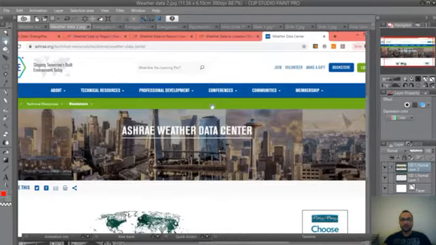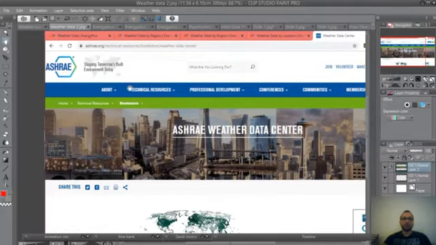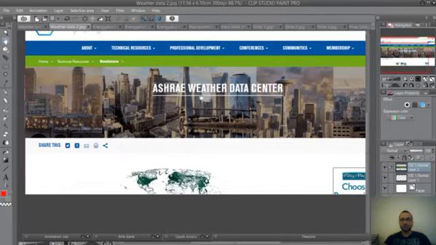There is another database where you can find the weather conditions of Beirut, the ASHRAE database, which has different locations, including Beirut, but those files are not for free. You have to pay around $20 to $30 for each download.